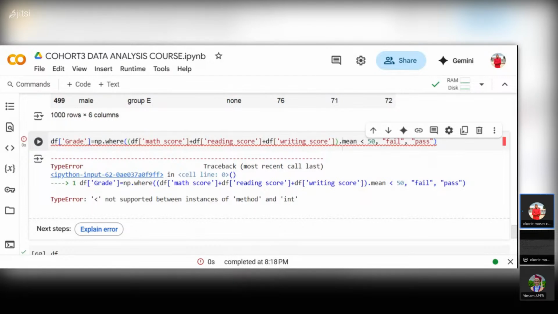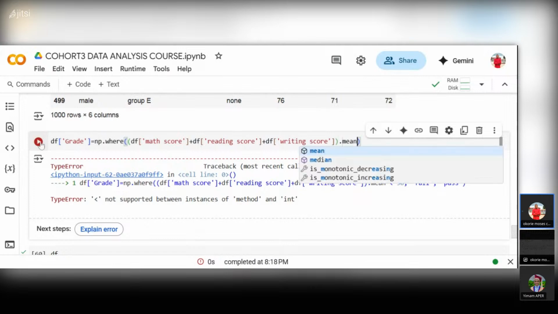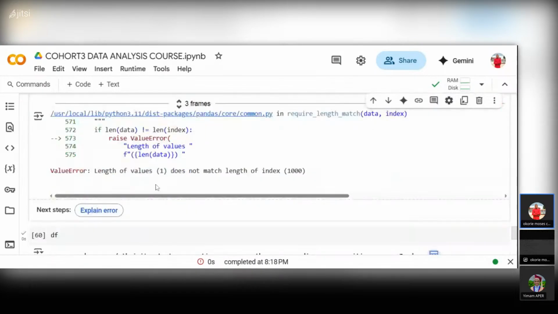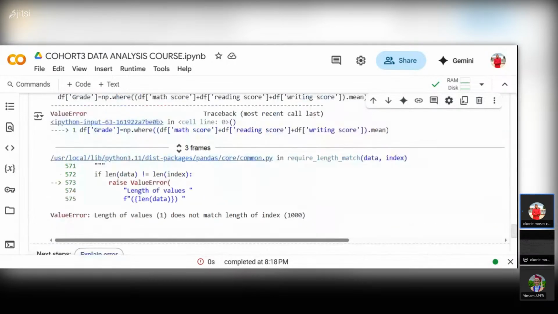Okay, now let me see the mean. Okay, let me see the mean first. Okay, the length does not match with the index. Okay, I'm coming.